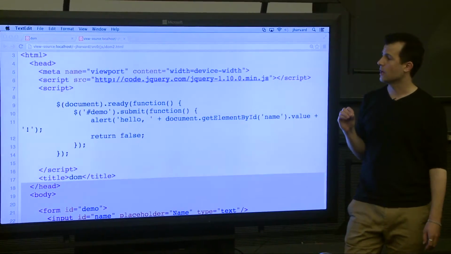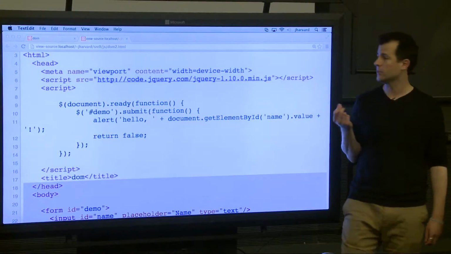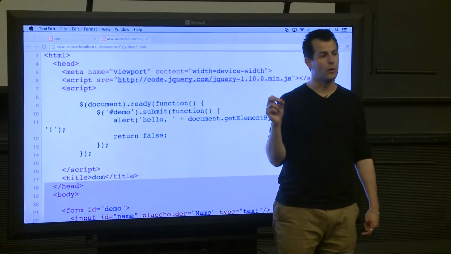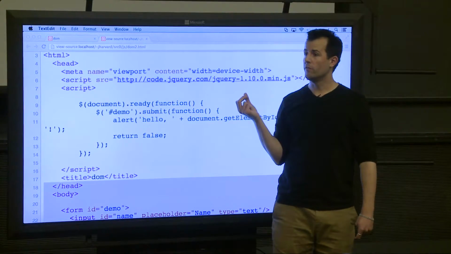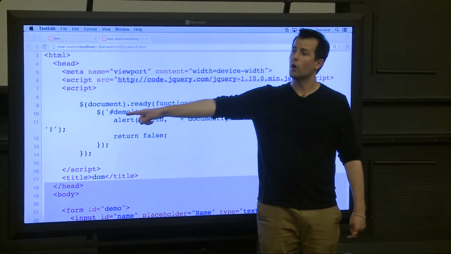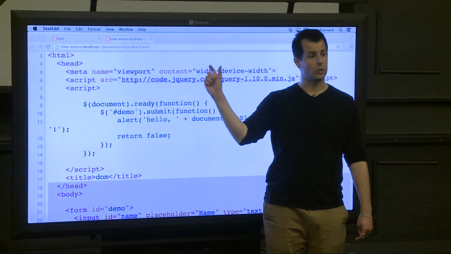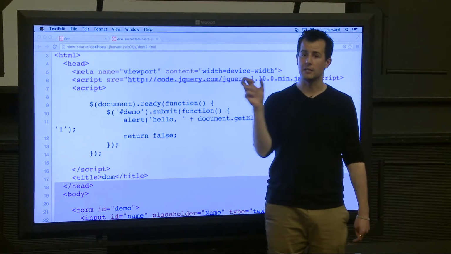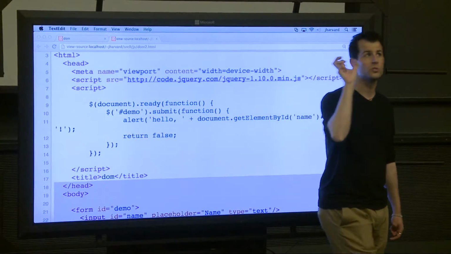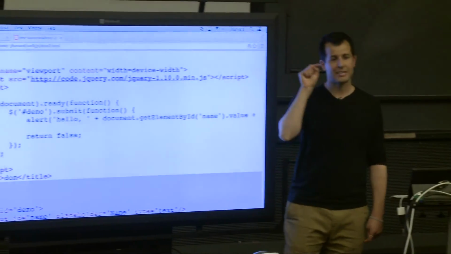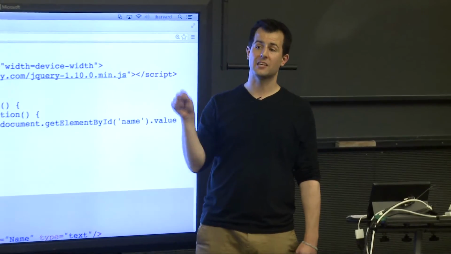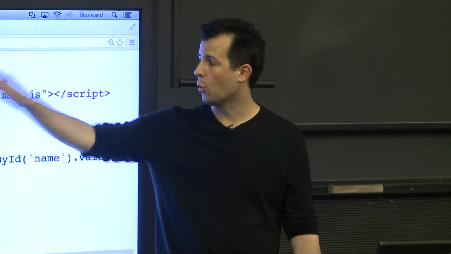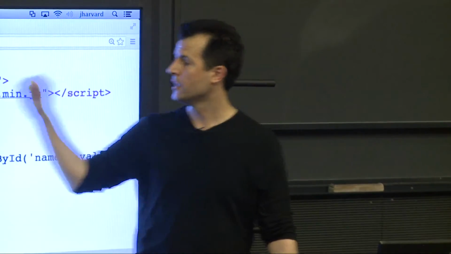What is inside of this anonymous function? Turns out I'm doing the same kind of trick in the next line. $, quote unquote, sharp demo. So those of you familiar with CSS, this represents what? It's a CSS selector for the node whose ID is demo. So the hash sign means give me the node whose ID is demo. If you instead had .demo, that means give me the node that has a class of demo, and there are some other selectors as well. But this one means give me the one node whose ID is demo.